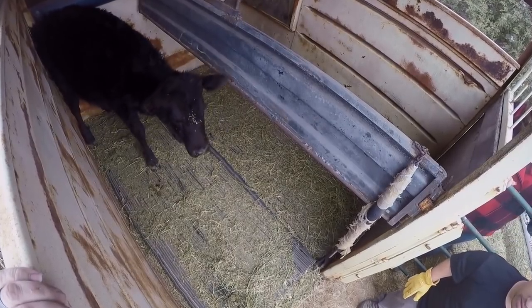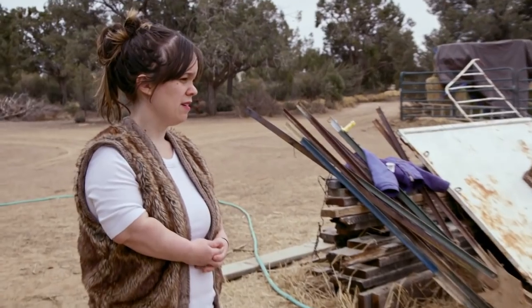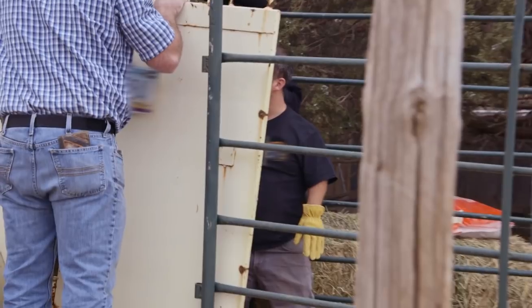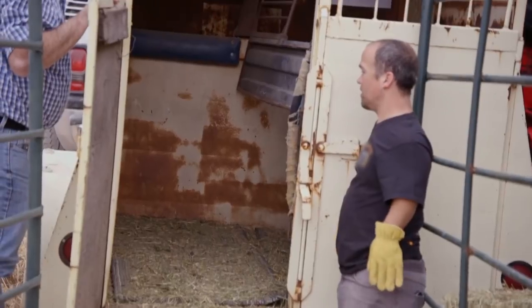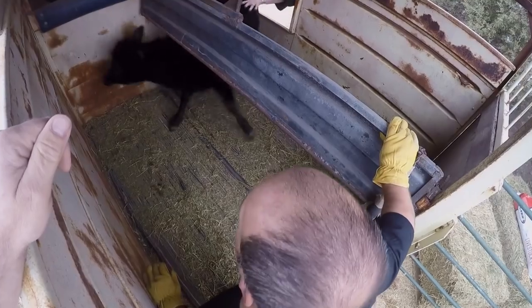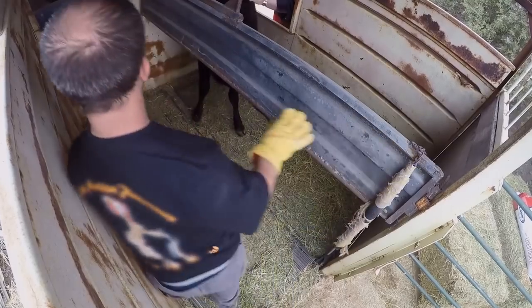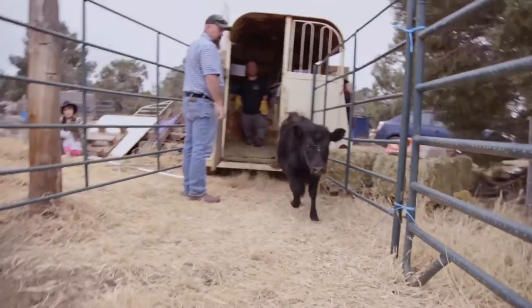Can we get behind her or no? She may take a little coaxing to come out. She pretty ornery? No — any time you move them, they get skittish and stressed. She doesn't want to come out, so I'm gonna get in there, try to get behind her, and hopefully coax her to go out the trailer. Good job, Daddy. There we go — get in there and behind her. There she is.